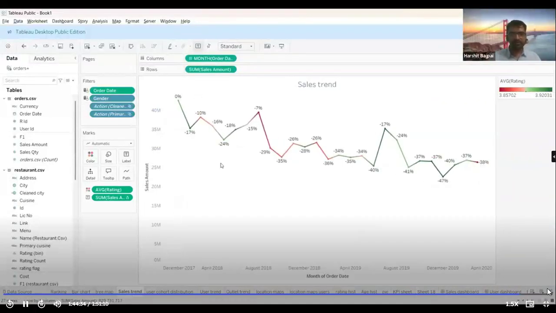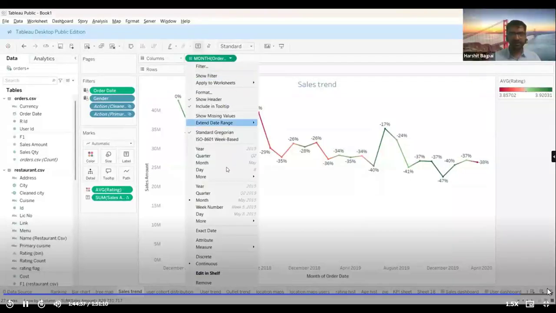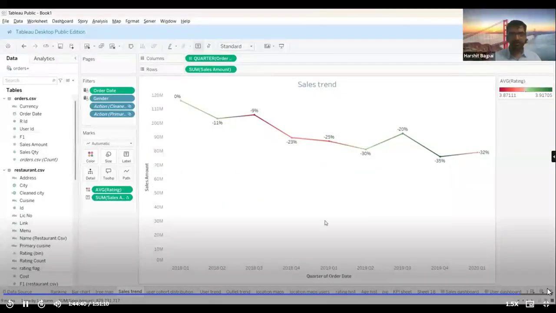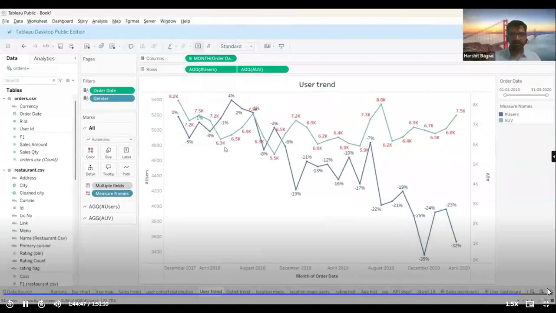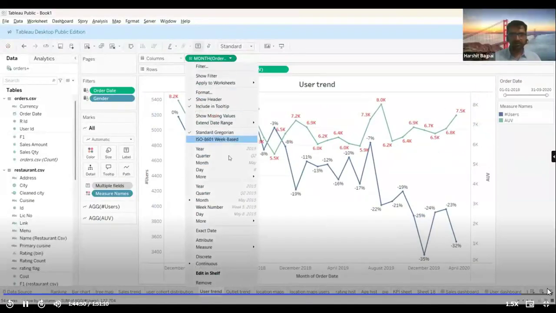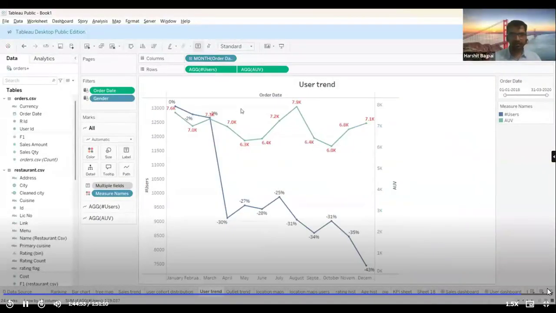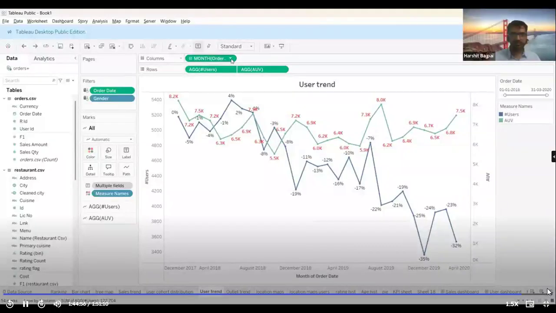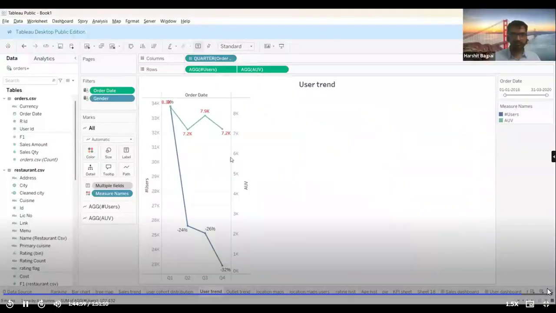Okay, we just go to sales trend and instead of month, everything we express in quarter. Okay, yes, even your user trend. Sorry. Fit, not this quarter, sorry.